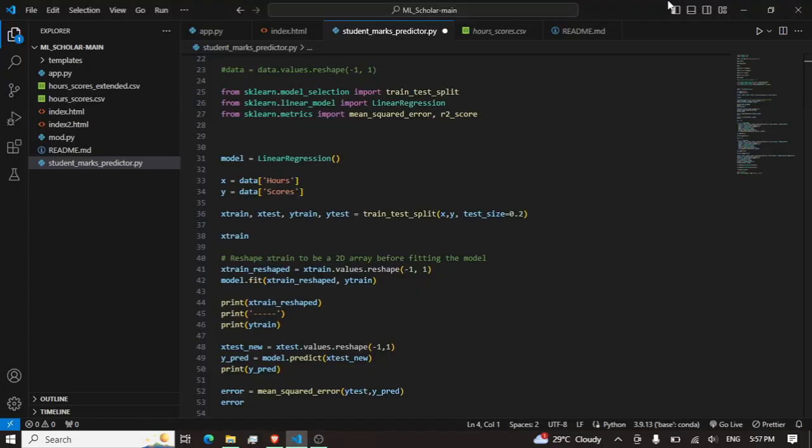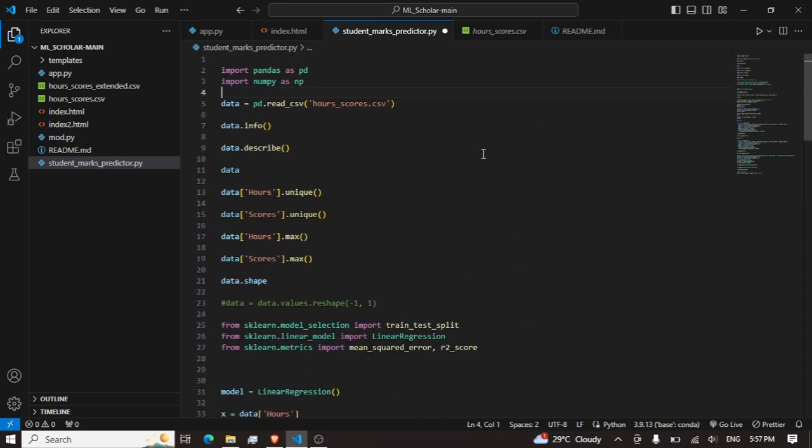So hi guys, today I will be showing you my machine learning code. This is a simple linear regression model. There are no quirky things in it, but I have used the model and connected it with an HTML form using Flask, which is a micro web framework. So let's start with the model.